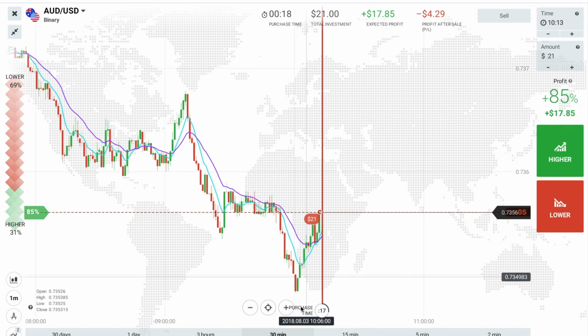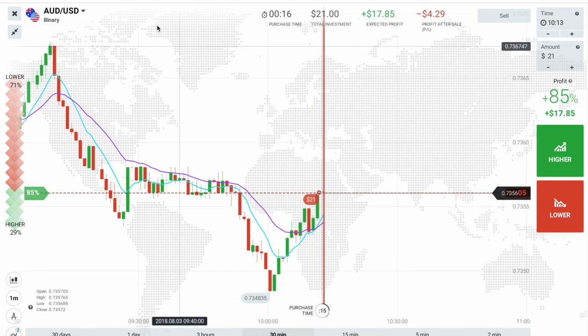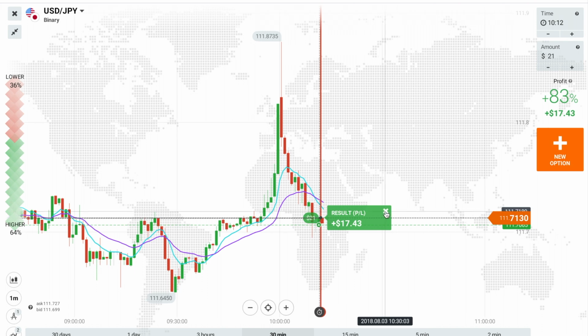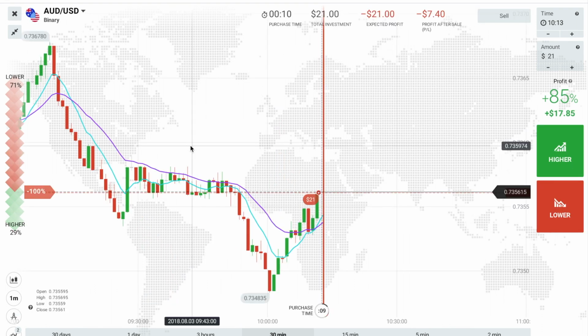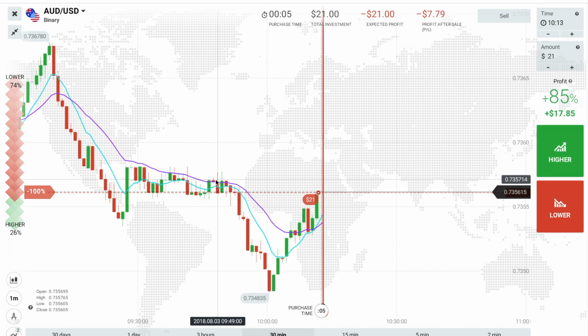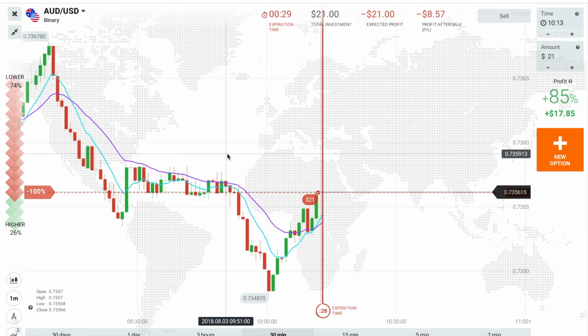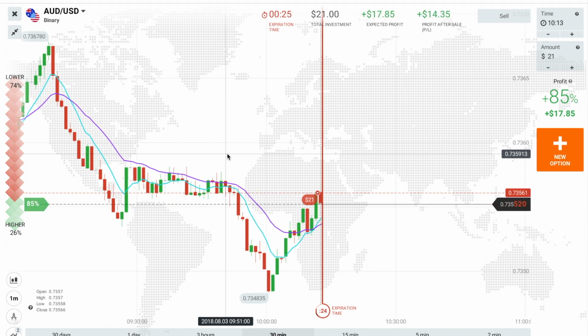Like I said, there are always losses in this. Here we had a profit on US dollar yen. There's always losses in this, and that's to be expected. Binary options is very, very difficult to trade successfully and make consistent profits on. That's not to say that it's impossible, that you can't do it. We make profits on binary options, so it can be done. If we can do it, anyone can do it.